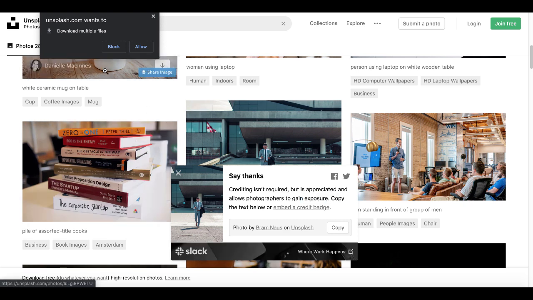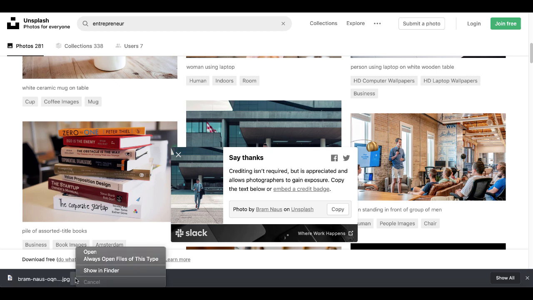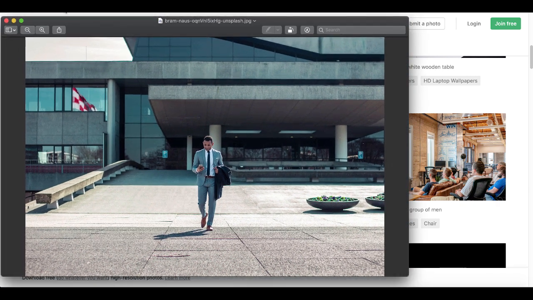All right, and then up here you can see that it's going to, of course I'm in Chrome, you're going to see that it's going to download that file, and it's going to be a JPEG right there. Then of course when that finishes, you'll see that you can open that, and you'll have that nice image that you can use on your website or again in an information product.